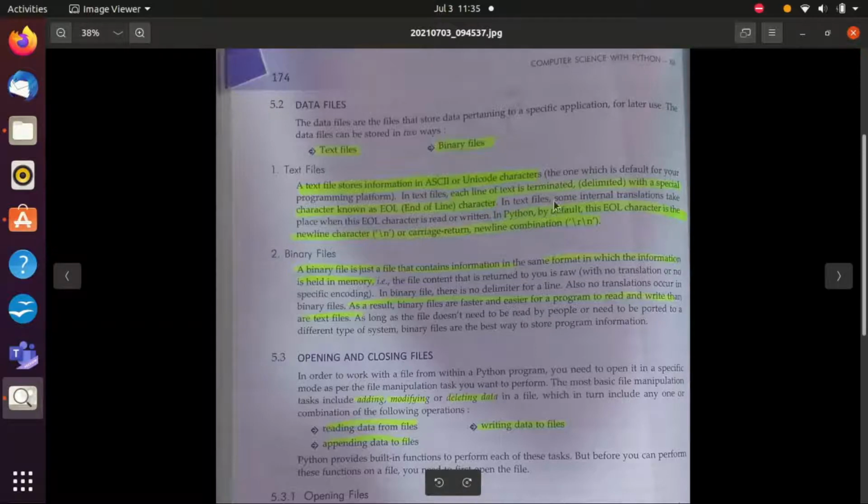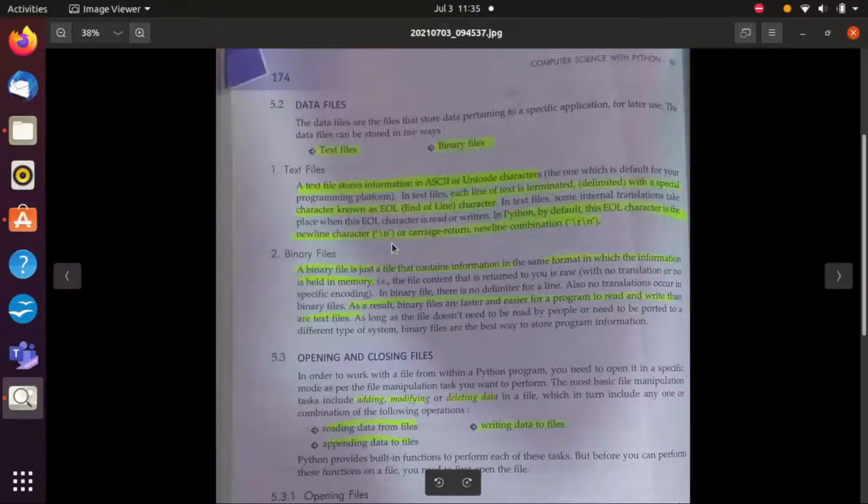In a text file, some internal translation takes place when this end of line character is read or written. In Python, by default, the end of line character is the newline character. In text files, the end of line character is a newline, or a carriage return, or the combination.